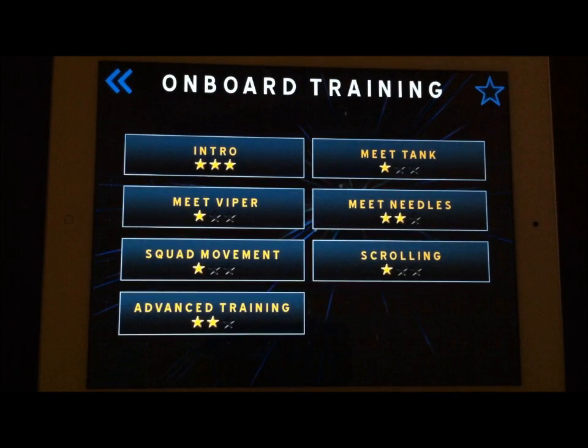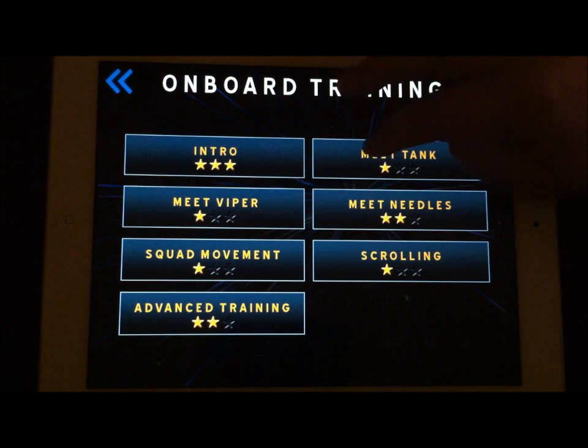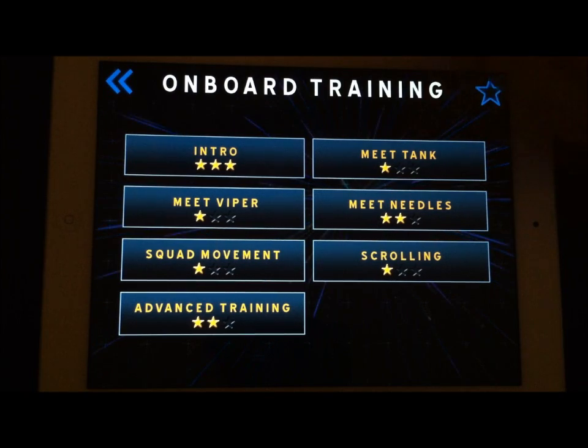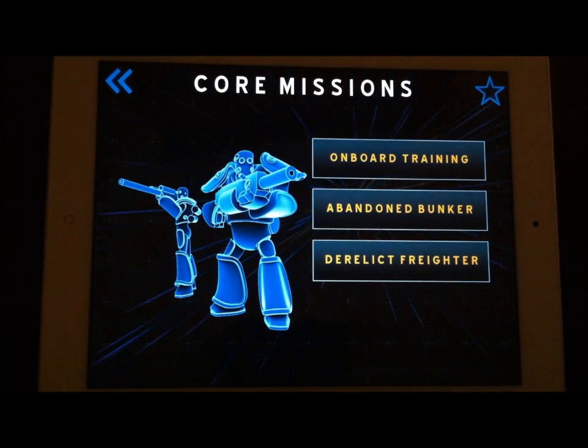Now, onboard training is really very detailed. It walks you through all of your different main guys here. You have Tank, Viper, Needles, and it talks about how to move your squad, how to scroll around the board. So a very in-depth and very useful training section there.